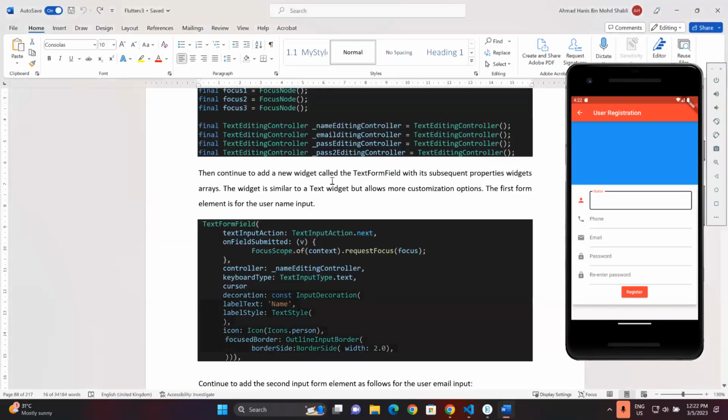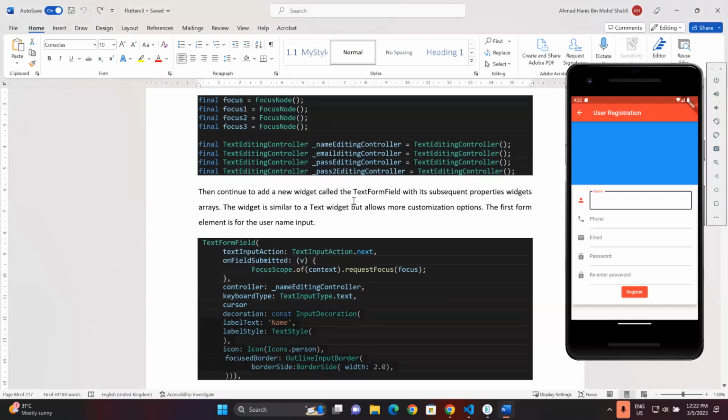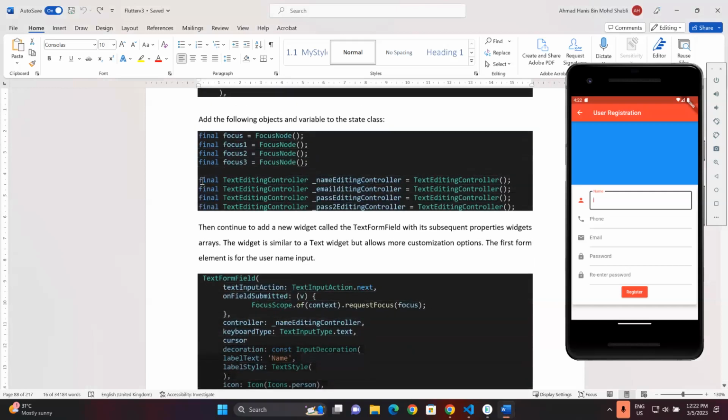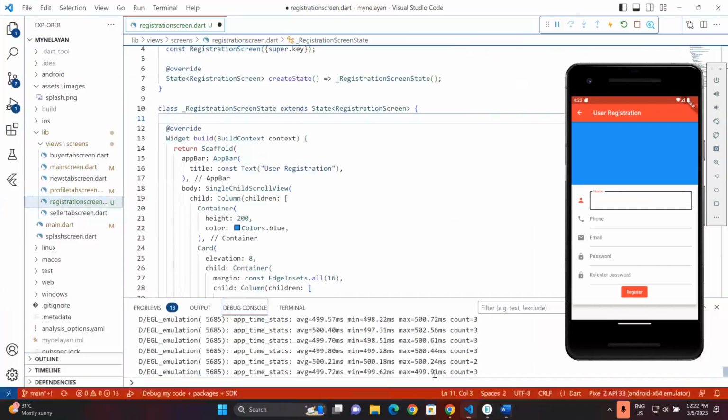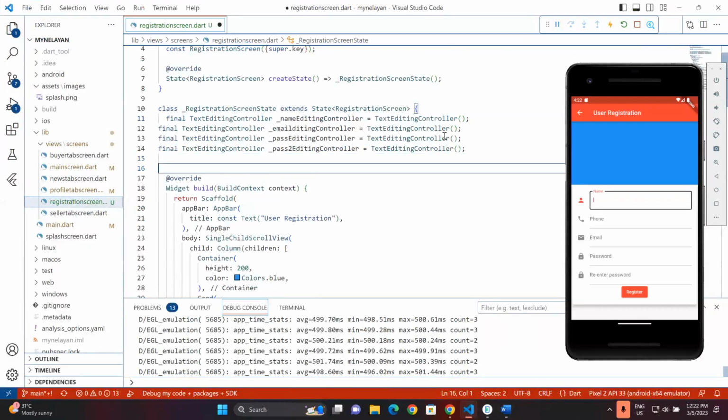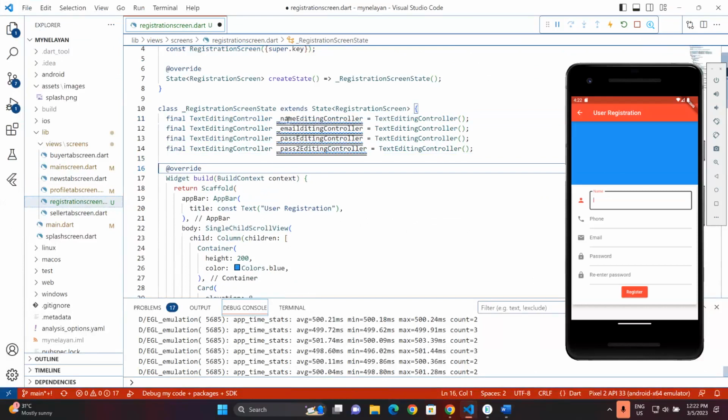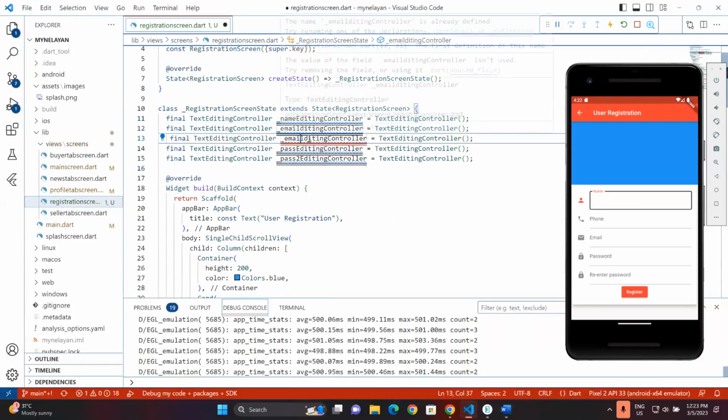All right, so next what we need is controllers. There are controllers here, and we just put all the controllers there. So this is name, email, and then we need one more, which is the phone number. So we can just add phone number.